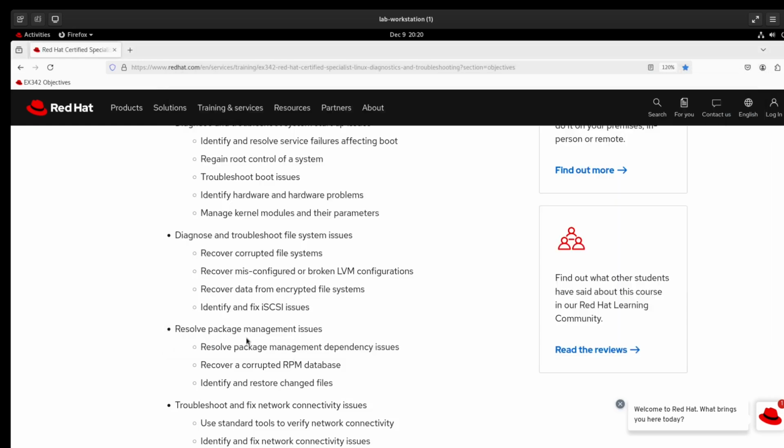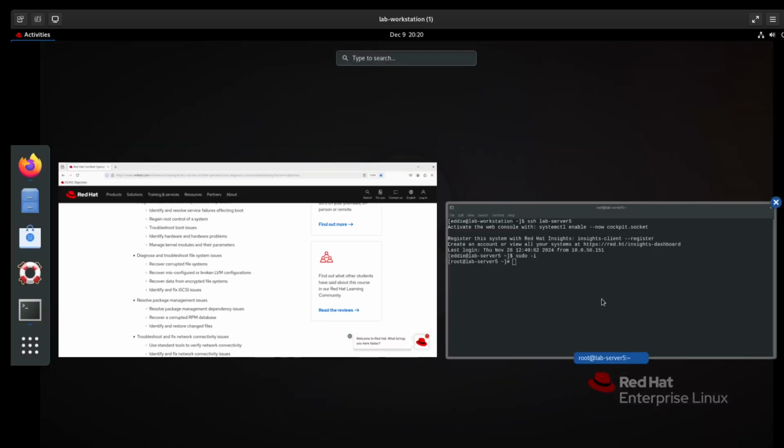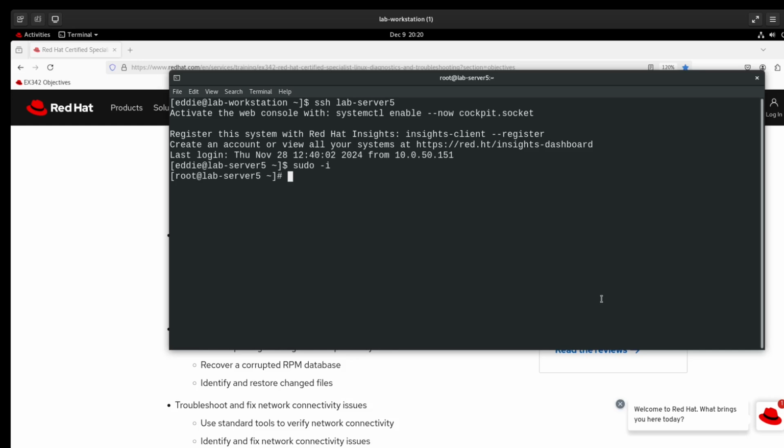Now, the objective is recover data from encrypted file systems. So in my opinion, that implies that you will already have some encrypted file system, and you are going to be trying to get the data back from it.